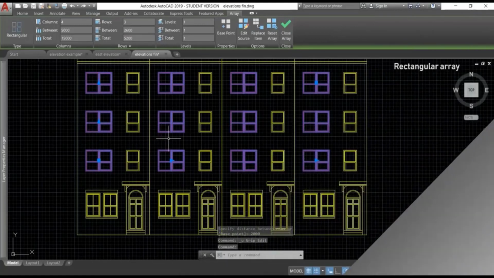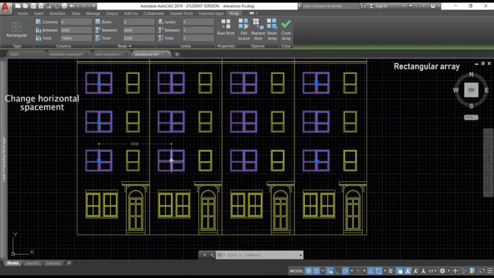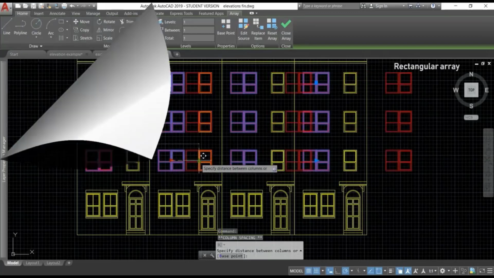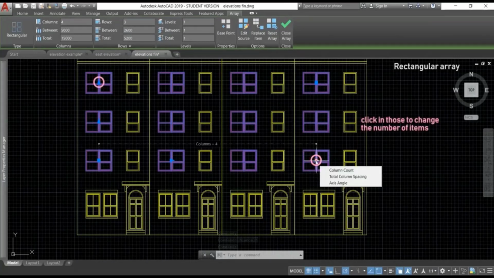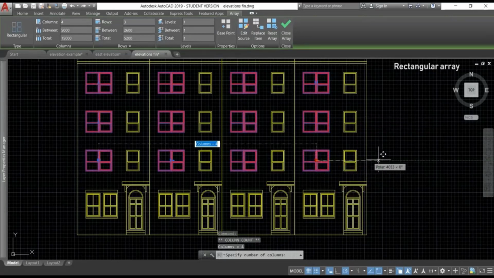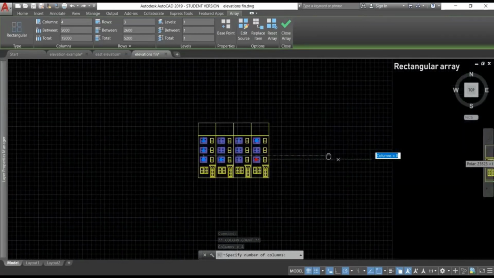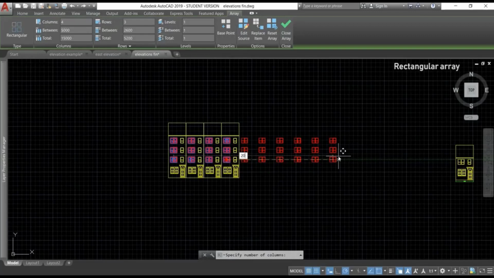If I click on that grip, I change the horizontal spacing. The grips at the last column and at the last row change the number of items. If I click here and drag to the right, I increase the number of columns. And the new value can be 20, for example.